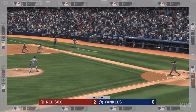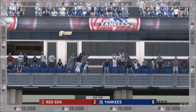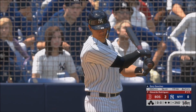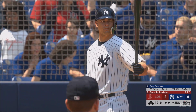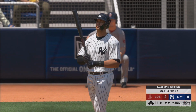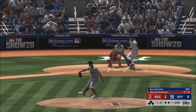For the Red Sox, strike for two on the two-run homer. Last chance coming up here for the Bombers. It's now 2-0 Boston. Leading off the inning, Gary Sanchez. And they'll need him to get something going here. The catcher, Gary Sanchez. First pitch of the at bat. Ball one, no strike. The 1-0 delivery.